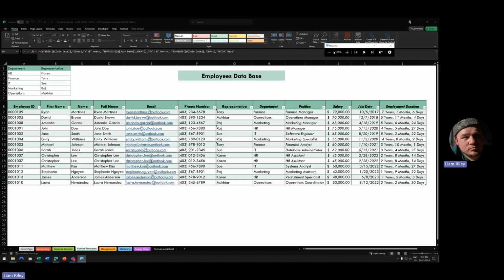If you Google Excel calculate employment duration using DATEDIF years, months, days, then it'll give you the formula. That's not a good enough reason to include it just because it's a good answer, if you don't really understand what's actually happening inside the function, and this is far more complex than we need to worry about.